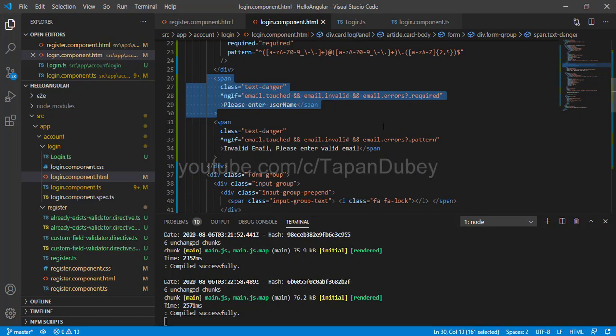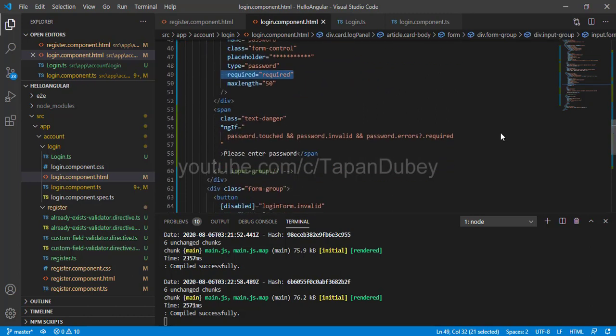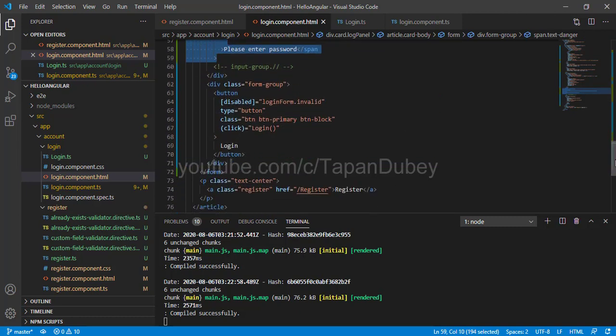If it is required, I'm showing the above message, and if the email is not valid, I'm showing this message. Similarly, I added the required keyword here, and if it is not valid, I'm showing this invalid message. In the button, I added the disabled property, so if the form is not valid, our login button will be disabled. I'm also going to remove this click event from here.